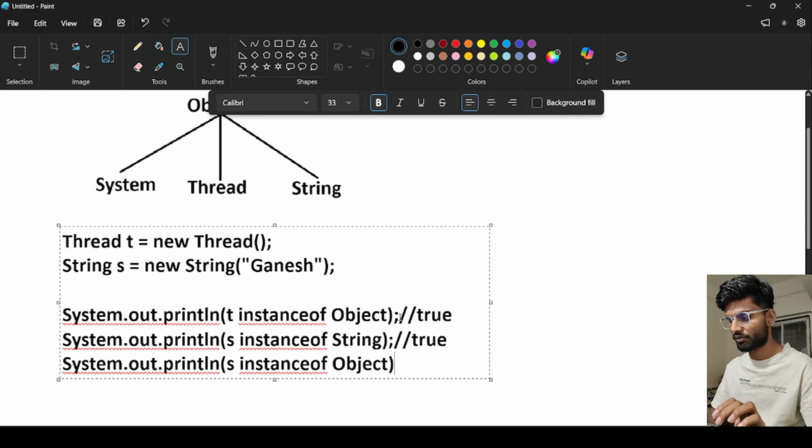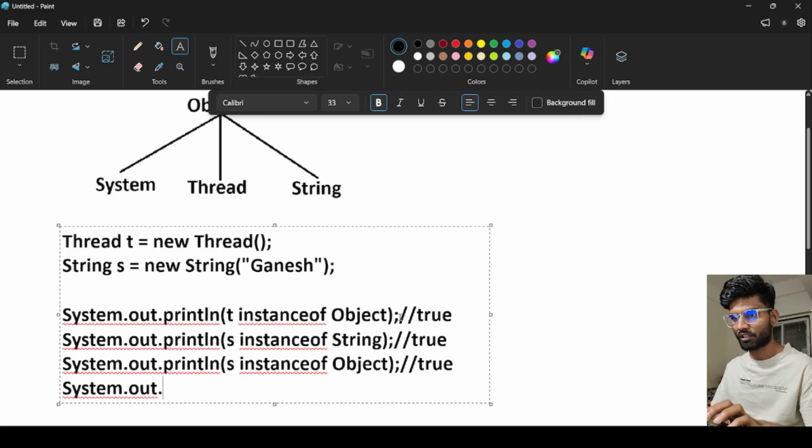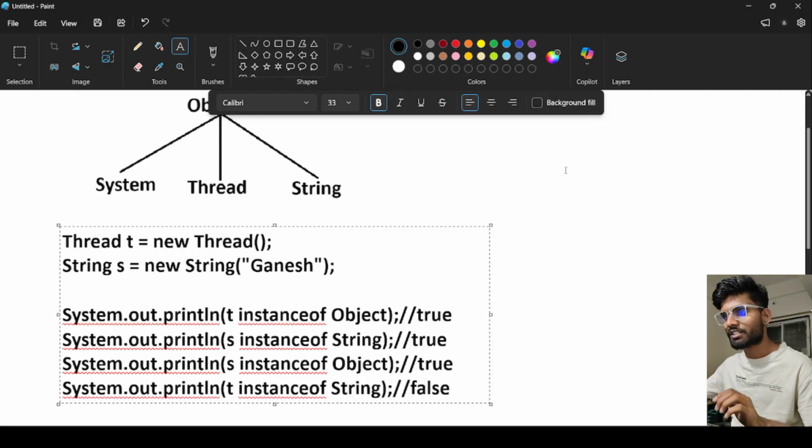Again we will get true output. System.out.println(t instanceof String). We will get false in this case. I will explain it line by line, don't worry.